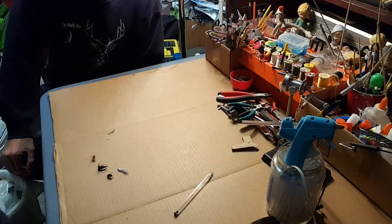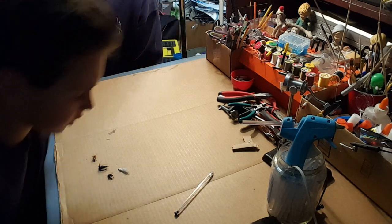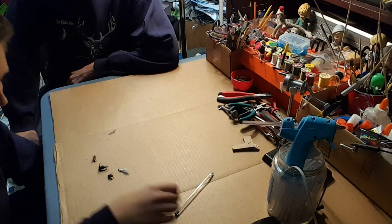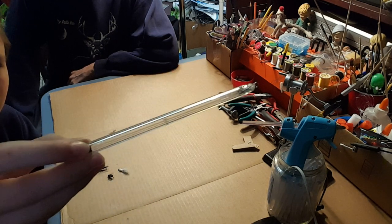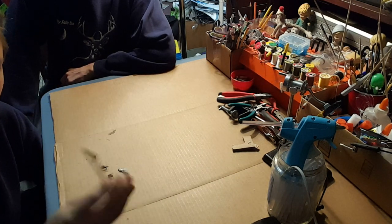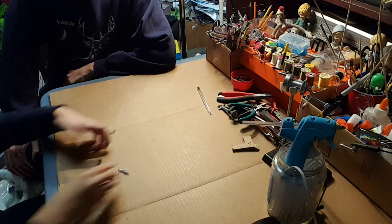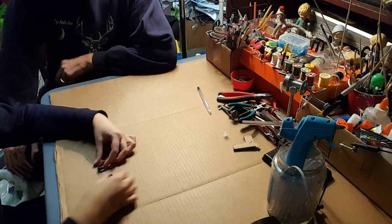So, what are we going to do tonight for our first project? We're going to be making some cheap, inexpensive fishing floats that might even work better than the store-bought ones. Here's an example — it's just made out of a pen with a little eyelet to put your line on, and there's a little black tip on the top. Let's get started.